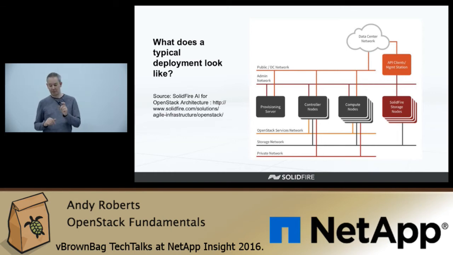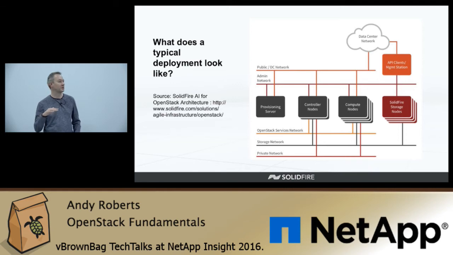The provisioning server then usually starts by building the controller nodes, where you're going to run your Keystone authentication, your key services for OpenStack. You will then usually have the compute nodes underneath that. You may also have nodes dedicated to object storage. And in our case with SolidFire, we can put the SolidFire platform in and talk into that over those different networks. And with OpenStack, getting your networking right is one of the key things to being successful.